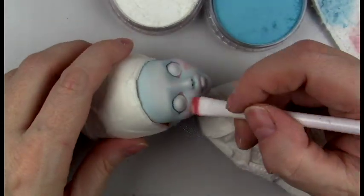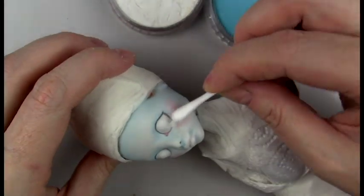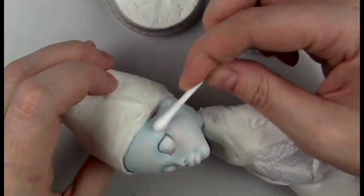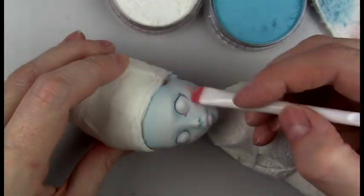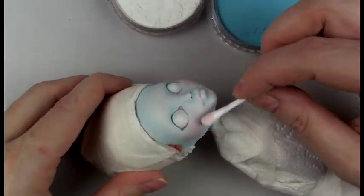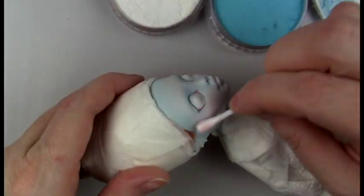And then I layer up the colors after giving it a couple coats of Mr. Super Clear in between, and just keep layering. I'm adding a little blush here with a little eyeshadow brush actually that I use, and blending it out with the colorless blender by Pastels.